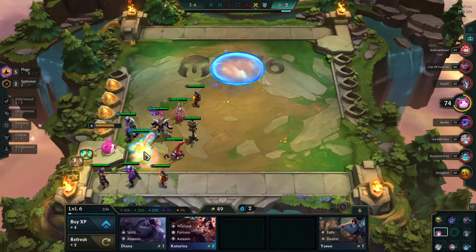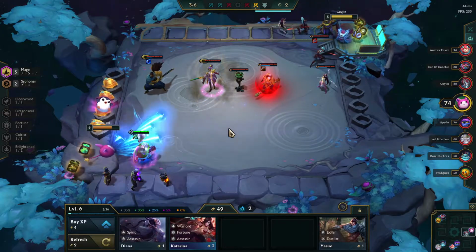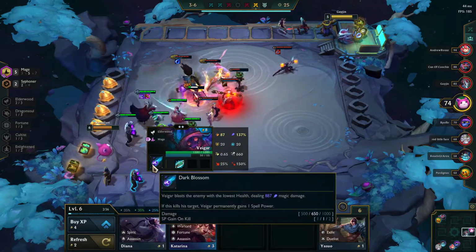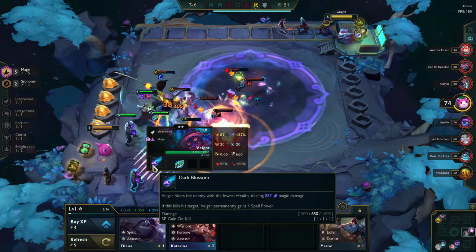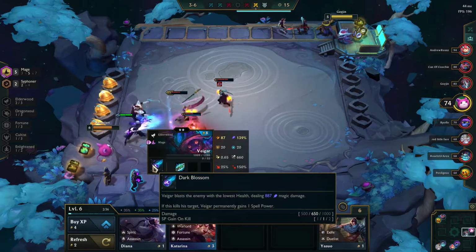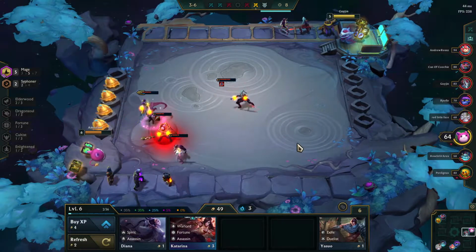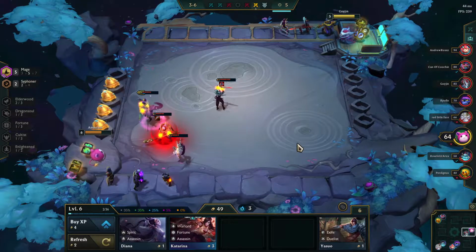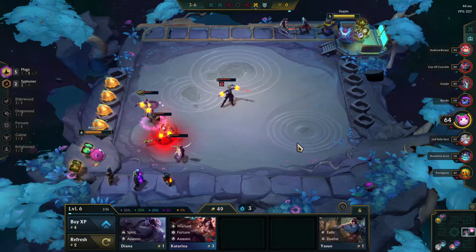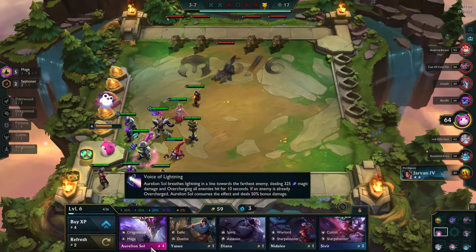And this we will actually put on Vigor. And Vigor, what he does, you can scroll over his skill here. This is what he casts when his mana bar fills up. He blasts the enemy with the lowest health, dealing 887 magic damage. If this kills his target, he permanently gains one spell power. On Annie. Our front line is a little lackluster. Ooh, an Aurelian Soul. Alright.